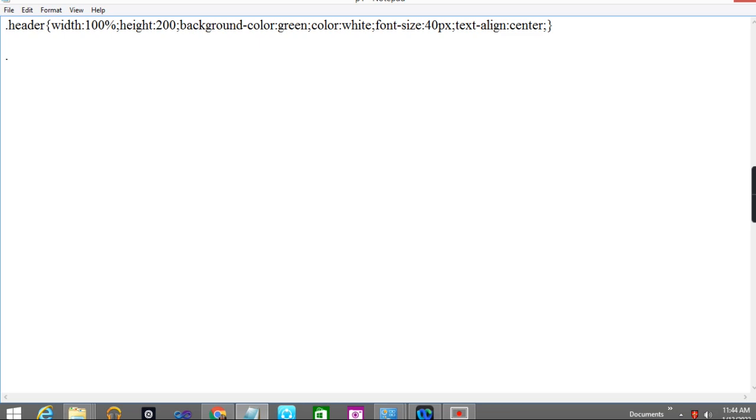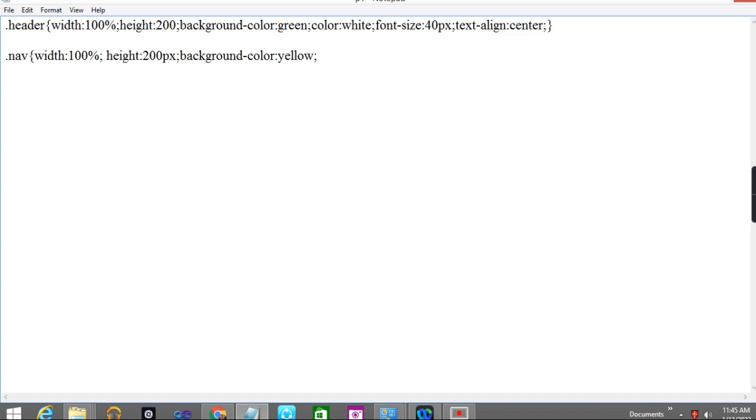So now I will use the nav tag, and for the nav tag, background color if you want. If you don't want the background color, you can skip it. But I will put a background color on the nav tag. Width also I will put, width is equal to 100 pixel, and height is equal to 200 pixel. And now background-color yellow.